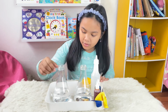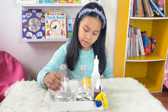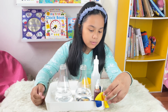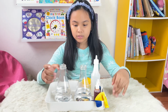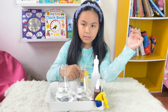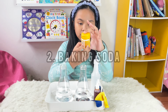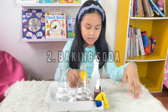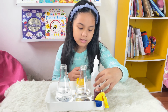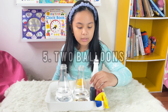Okay guys, now this experiment we are going to do inflating a balloon in another way. So first you need 2 bottles full with water. You need some baking soda, and you need some vinegar, and you need some food coloring, and 2 balloons.